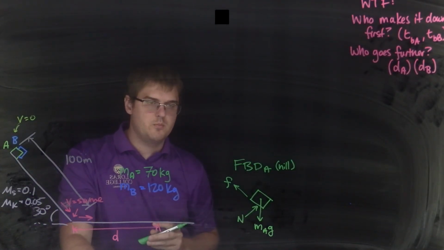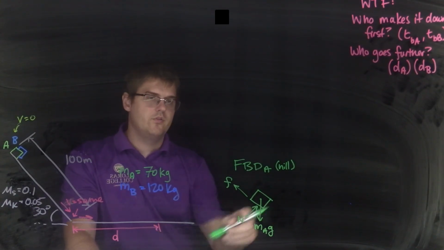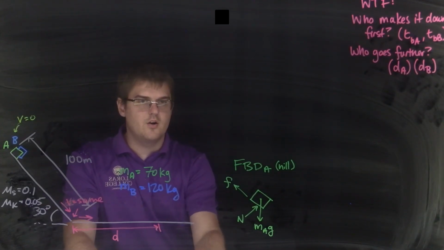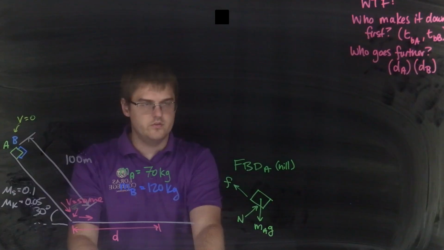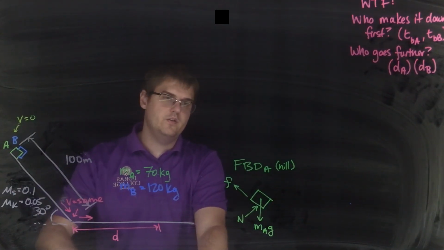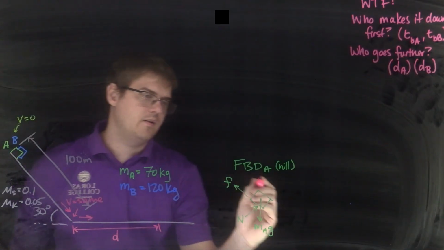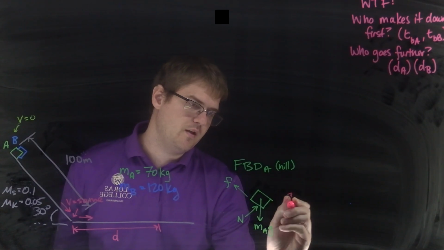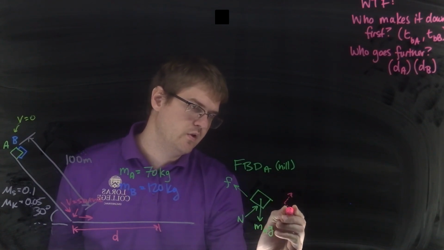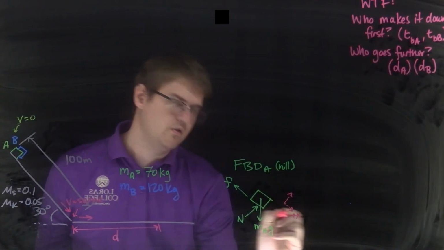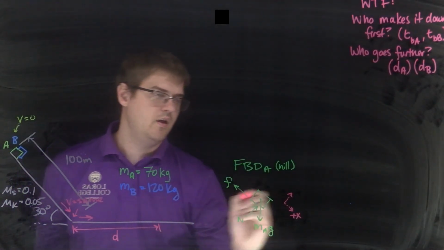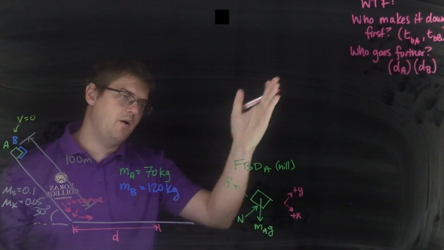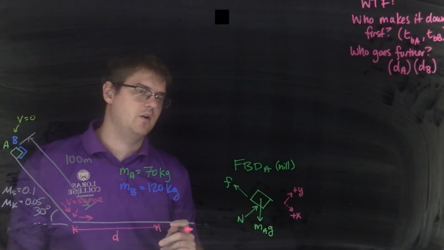And here is our problem. We have the issue that we have dimensions that are not all lining up perfectly with our two axes. So how are we going to deal with this? We're always going to want to have our friction and our normal force along axes. That is going to make our lives the easiest possible. So we're going to call positive x our distance down the hill, and we're going to call positive y our distance above the hill, so our diagonal distance out here.